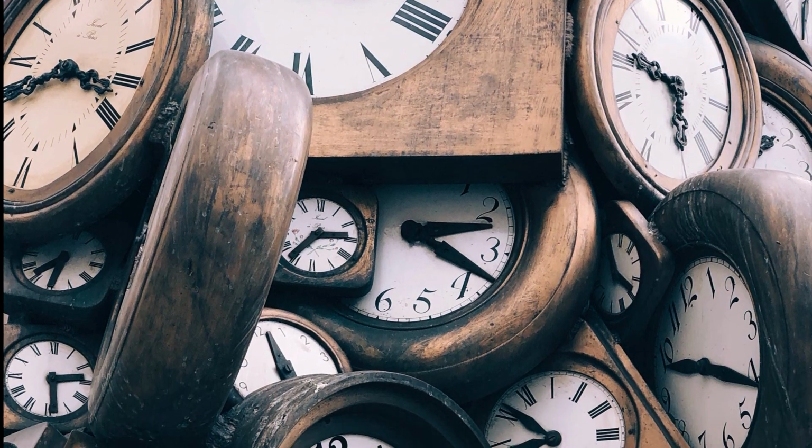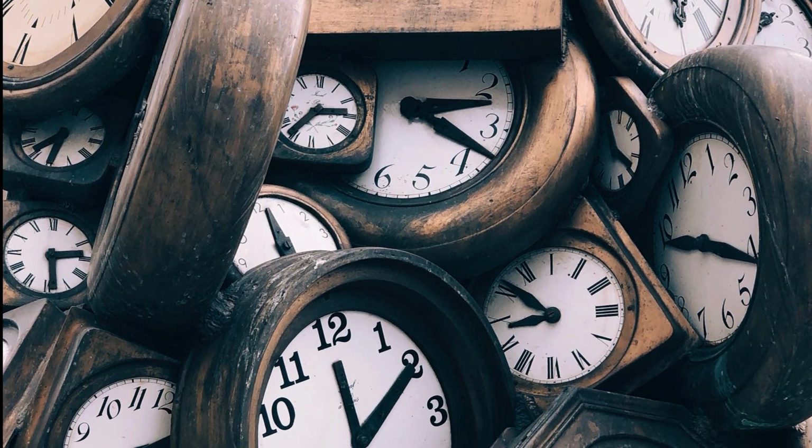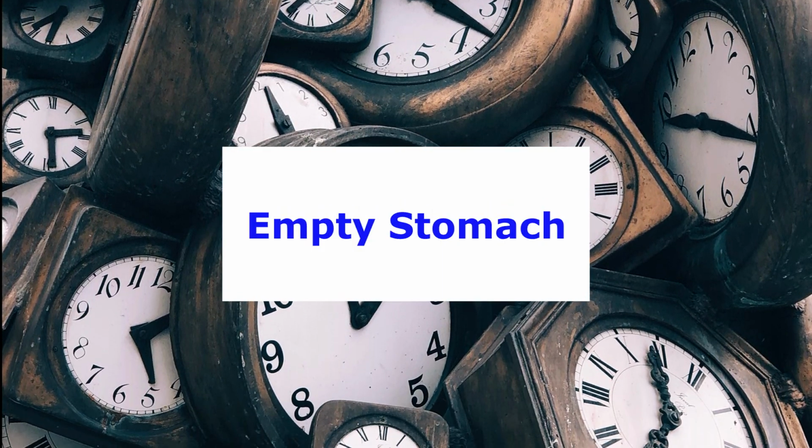What is the best time to drink this juice to make the most of its properties? Iron is best absorbed on an empty stomach.